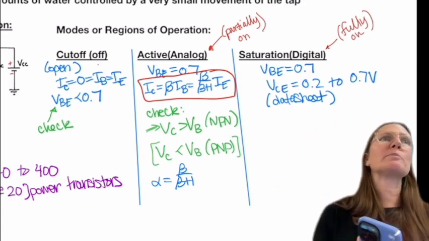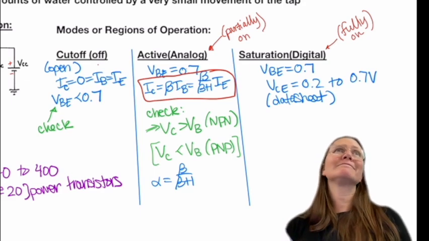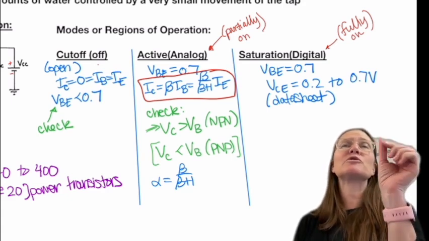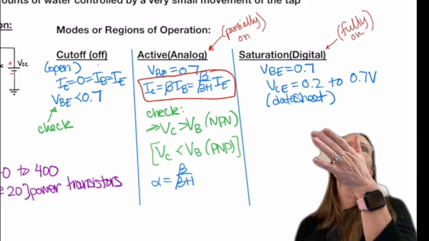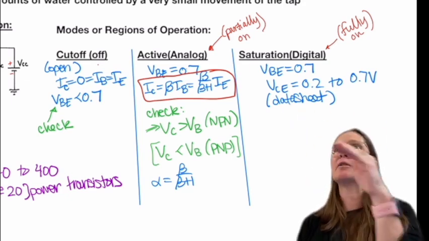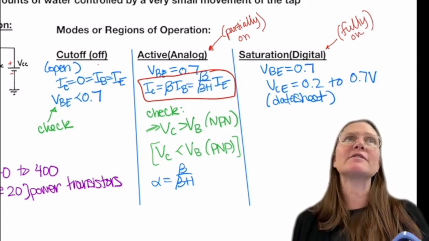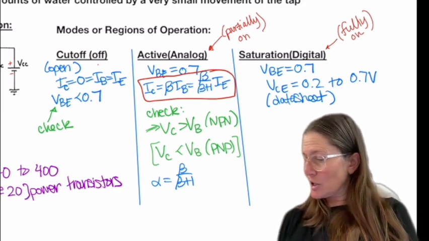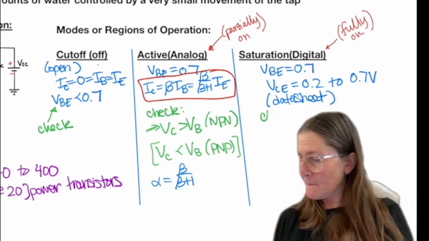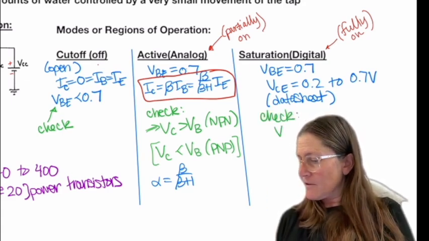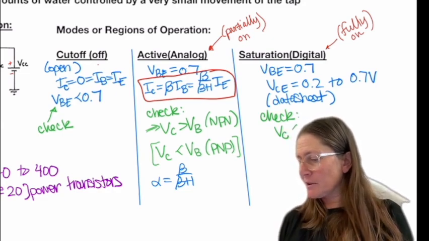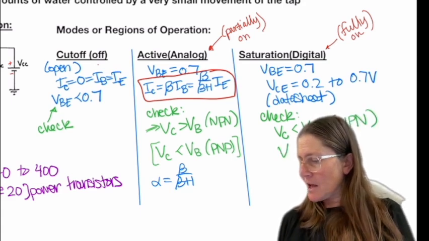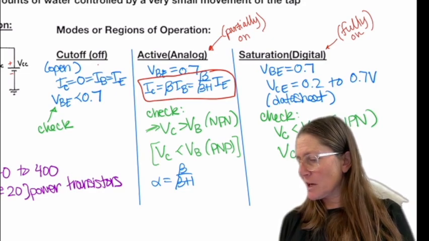If you use a specific QN, whatever it is, you would have a range of what it would use on a data sheet. You could use a mid-range of it, or if you're looking at more extremes, you could use the higher or lower depending on which one's going to give you the worst case scenario. For this check, you're going to check that VC is now going to be less than VB for an NPN, and it will be greater than VB for a PNP.